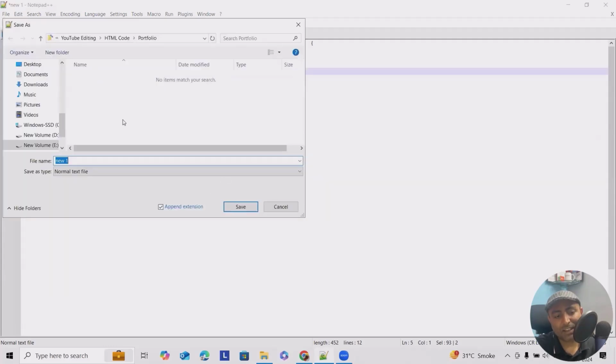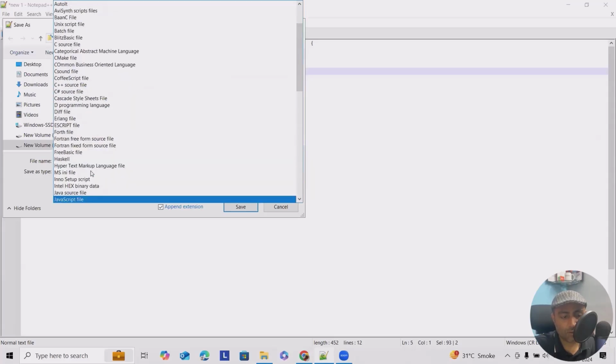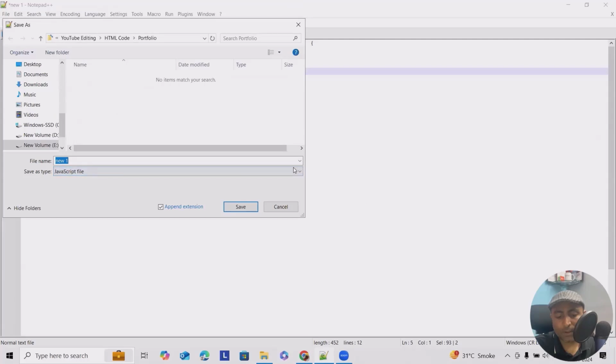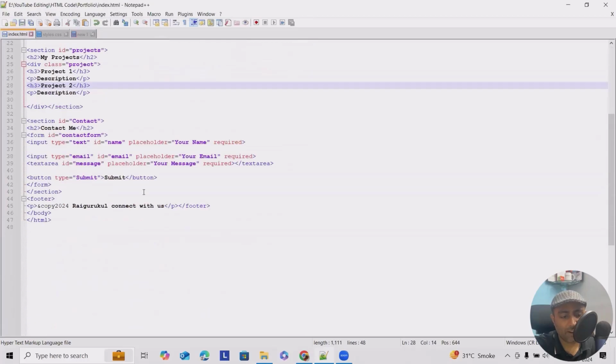Let me save this as a JavaScript file. We have to first check the HTML, what we have added, then we will add it.